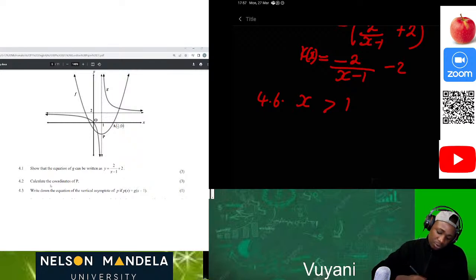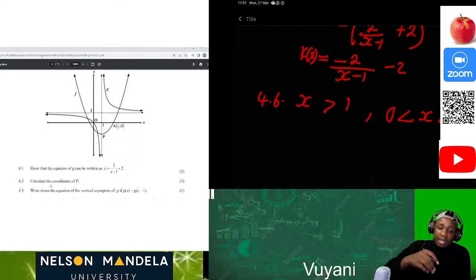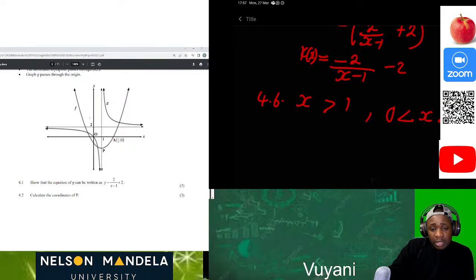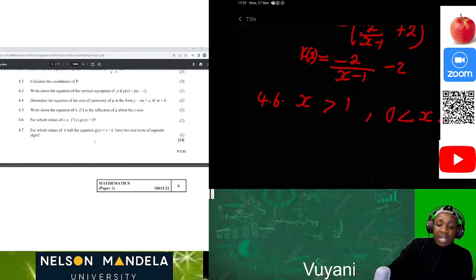Then also when x is less than 0, when x is greater than 0 or less than 1, we can see that as well. From 0 to 1, we can see that these two functions are both negative. As I was saying, you just have to be able to know what is greater than 0. Greater than 0 is supposed to give you positive. So if you multiply these two functions, where can you find their gradients positive or both negative, so that they can certify what you're supposed to calculate?